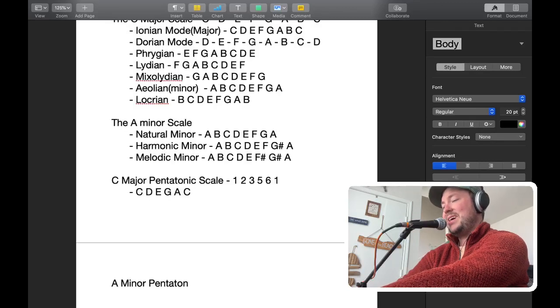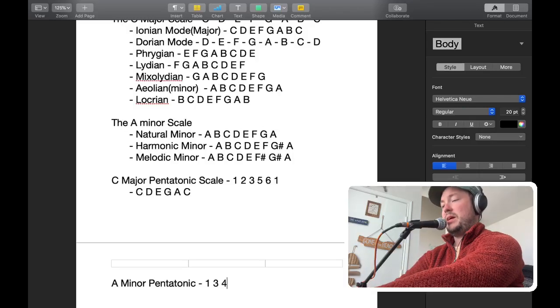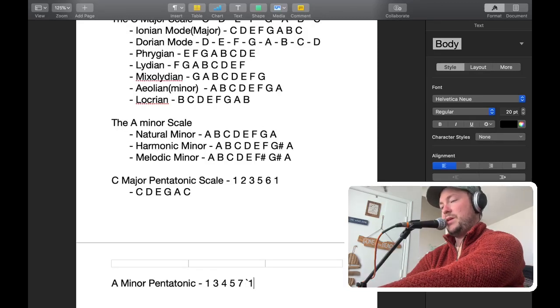That's as well 1, 3, 4, 5, and flat 7. I guess just 7 in our case here, 1.